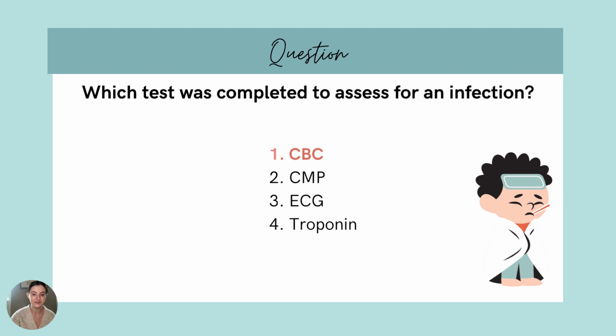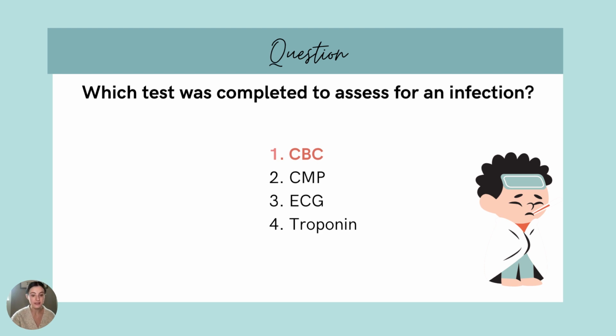What is an ECG? An electrocardiogram. As we mentioned, reviewing our nurse's note, this can be used for a cardiac assessment. Now, the note states that the client had a history of CVA, which is cerebral vascular accident or a stroke. So we definitely want to rule out anything cardiac related as part of this client's workup. Women may present with abdominal pain while having an MI. Do you remember what an MI is? A myocardial infarction. And last, what is troponin? This is a specific marker that looks at cardiac damage and is a typical lab drawn when working up a client who may be having a potential myocardial infarction.